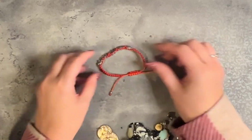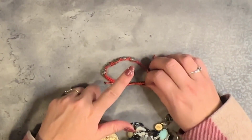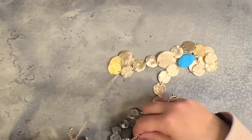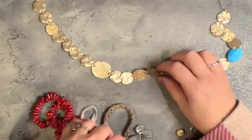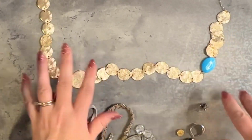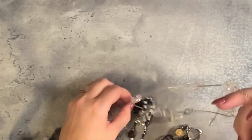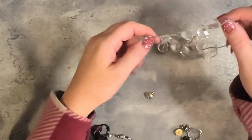Okay, here's some cute little turtles, lotting this up. I'm actually collecting stuff for a red lot, so we'll put that in there. Ooh, this is pretty. I'm gonna have to keep that one for myself. This is pretty, I love this one. Now this is just fun because it's so shiny and there's a little bit of blue on there. Here are some cute little thingies. Those are going to crafts. I need to start putting my craft lots up. I think I might do an auction craft lot and get rid of some of this stuff.